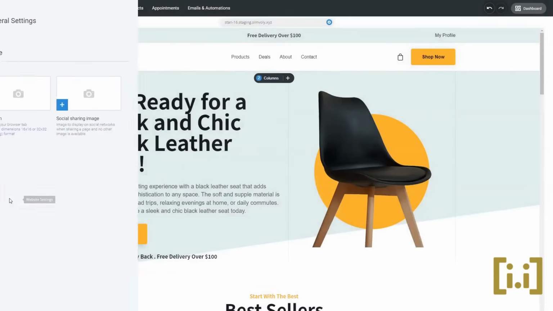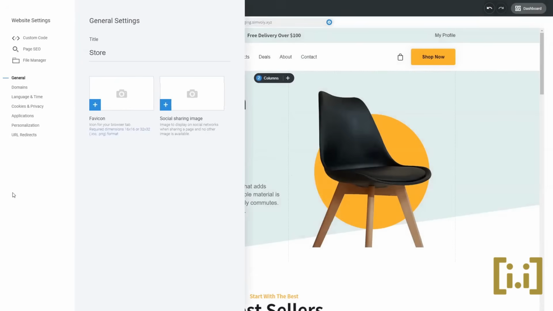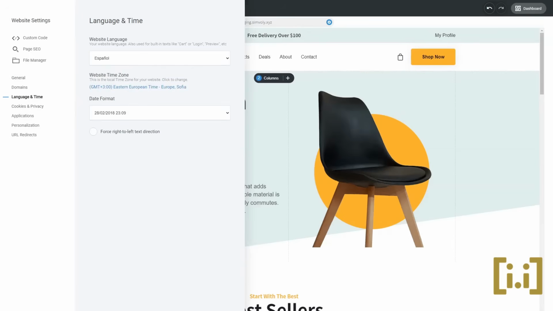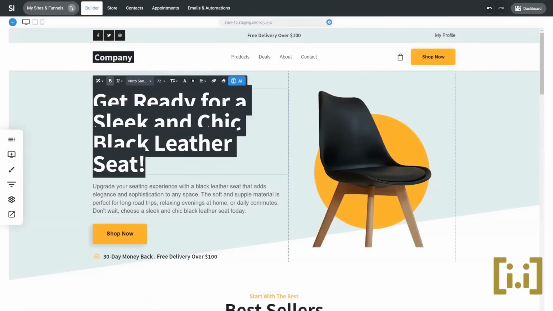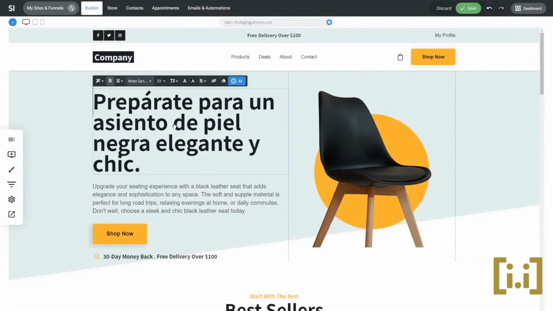You also have the ability to change the language. So this is an example in English, but if you're building a website in different languages, it's very simple. Just select the language for the website or the funnel. Let's say Spanish. Click on save. And currently you have to refresh in order to take effect. And now when we generate new texts, it will be in Spanish because that's the language. Now here in the AI, let's say that we want to improve. And as you can see, it now starts to generate in Spanish. It's very, very useful to generate websites in basically any type of language.